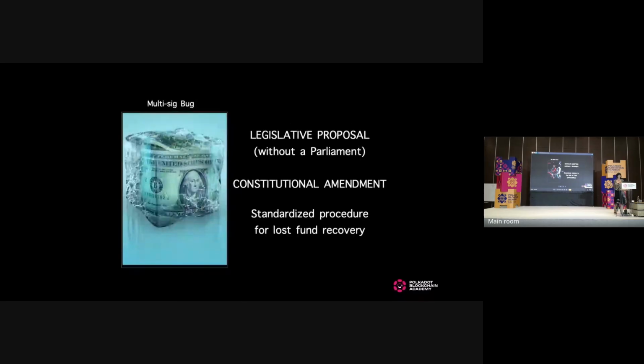The second one was no longer a state of exception. If implemented, it was a legislative proposal. It was an amendment to the constitution of the Ethereum network that says, now we do create a standardized procedure for the recovery of funds, which is a complete change in the constitutional framework of the blockchain, basically saying that immutability is no longer the most important value of the system, but rather justice and fairness, which obviously creates a lot of unpredictability and indeterminacy. And therefore, even though the technical solution was extremely simple and obvious, it was decided that we didn't want to create this constitutional amendment. So while the much more complicated situation of the DAO hack led to an intervention, there has not been an intervention here; they decided not to fork.